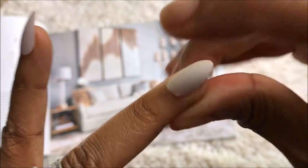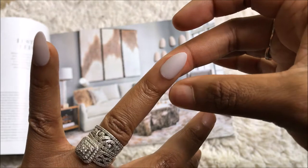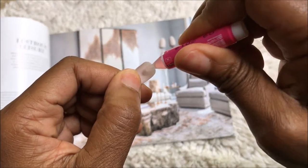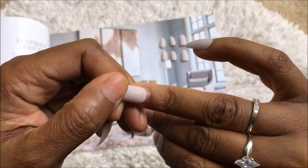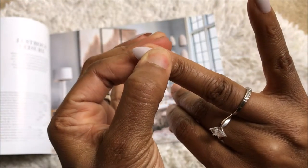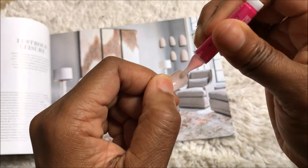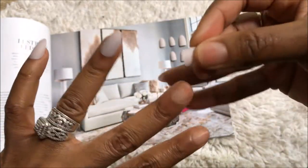Let that dry just a little bit. Tap, tap, tap. Take off that X. A good hold. I didn't think the glue was going to be that tight, but I guess it is.